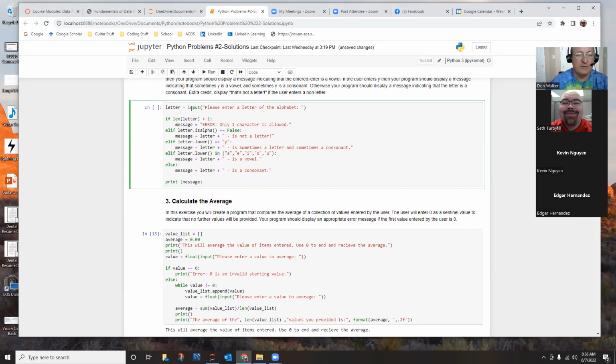So we get them to input using the input function. We get them to tell us a letter, and I could have sworn it was one of y'all that wrote it this way. Seth, does that look like you? Okay, because what the author did, I believe it's Seth, is take each type of letter as a case in an if, elif, else block that pretty much covers the gamut of what single characters they could put in. So input returns a string.